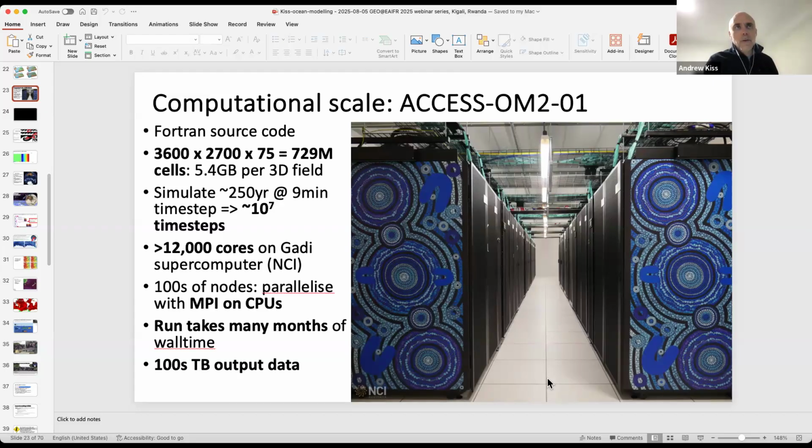And the other thing we do is we have databases for our experiments. All the experiments might generate maybe 100,000 files, and nobody wants to plow through all of that. So we have a database that lets you just say, I want the temperature over this time period or whatever, and it goes and finds the right files for you and makes it accessible. It's a really important thing to get right if you actually want to do something with the data.